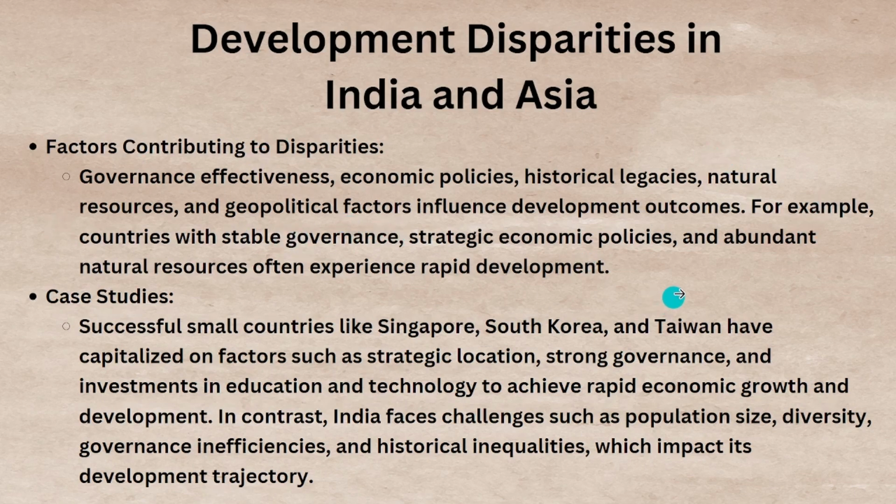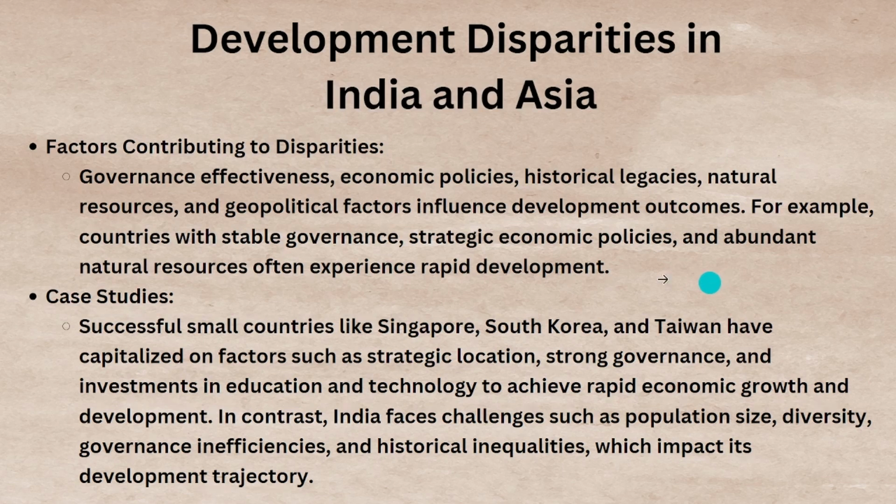Geopolitical factors means, is your country in the Arctic, trapped in ice, or is it connected in a very good way to the whole world? We have discussed this in the very first slides of the first lesson. If you haven't watched it, go there. You will know what geopolitical factors are. They influence development outcomes. For example, countries with stable governance. Stable governance means the government should last for 5 years or 10 years. It should not change always. It should not break always.